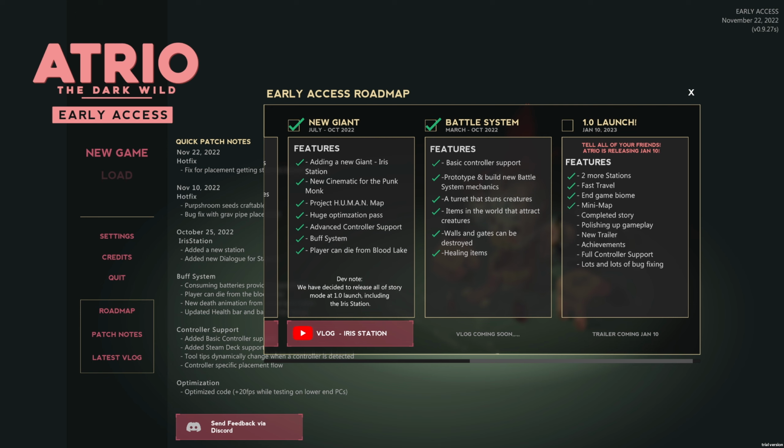This game is called Atrio the Dark Wild, and it is in early access and apparently riddled with bugs, as the opening screen has suggested, but that's okay. This is a mix between a survival game, an automation game, and a factory game, all of my favorite types of games squished into one game, and I am so pumped to try it out. It looks like so much fun.